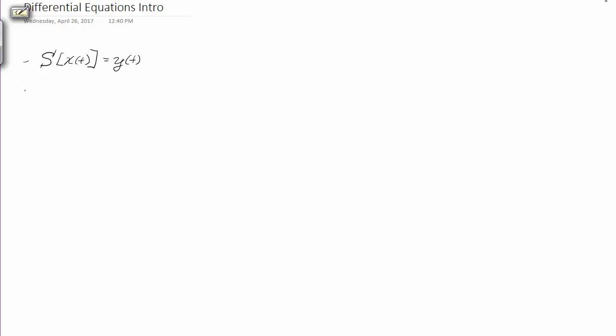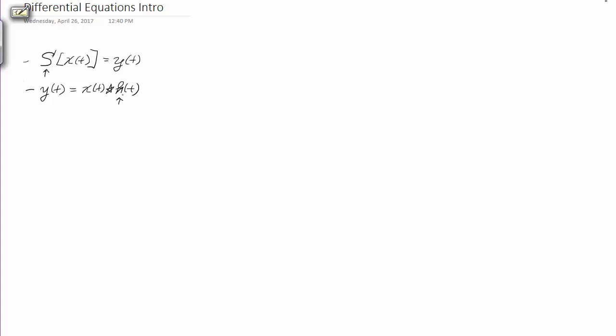Another way to think about systems is via their impulse response. And this was the revelation that we can convolve any input signal with the system's impulse response, h of t, to calculate the output. You might say, well, if we've already got the operator notation, why would we need another way to do it? Well, my point is that it is much easier to find a system's impulse response than it is to find a system's closed form operation.